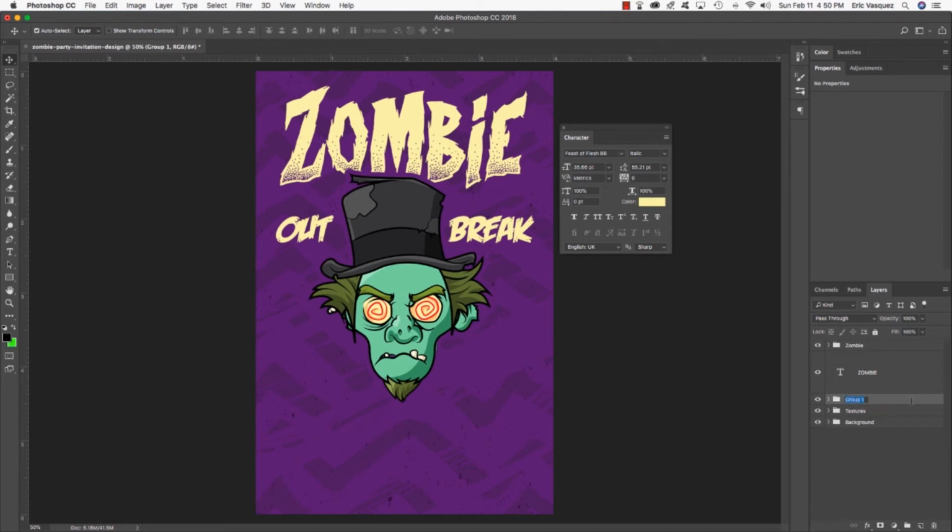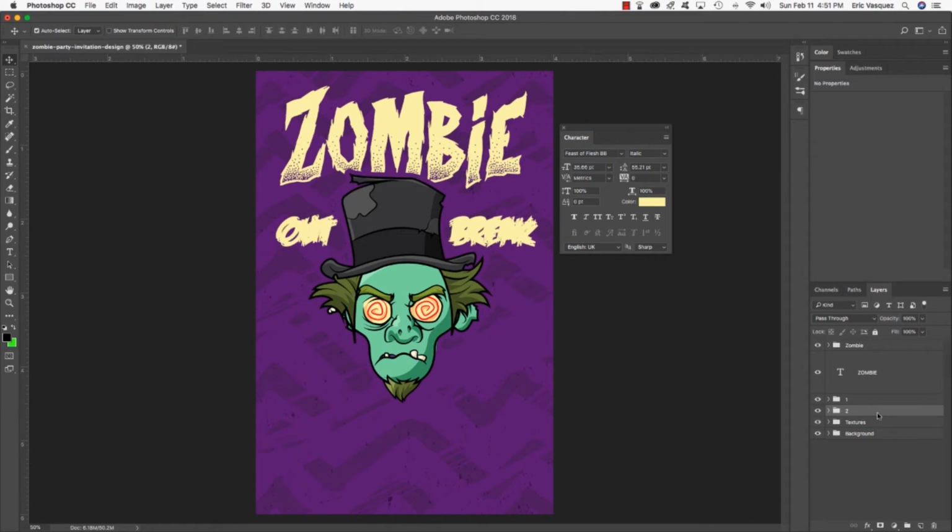Double click the group 1 text and change this to the number 1. Press Command J to duplicate the folder, Command in the left bracket to move it down 1 spot, and then double click the 1 copy text and change this to the number 2. Now once you press return and apply those changes, what we're going to do is move this down and to the right maybe 6 to 8 times or 6 to 10 times using our down and right arrows. So go down 8 times, and to the right maybe 8 more times.